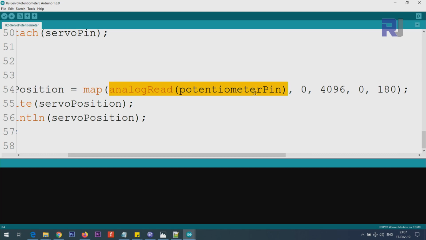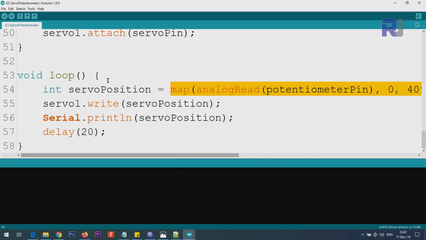using analogRead with the potentiometer pin. So this will read the value, and we use map, and we get the value which is between 0 to 4096, and we map it to an angle of 0 to 180, sorry. So when you move the potentiometer, you get some value. This is the analog to digital converter. You get some value between 0 to 4096. So we are mapping it, and the result of this will be stored in this variable called servoPosition of type integer. And then we use servo.write, pass this value here.